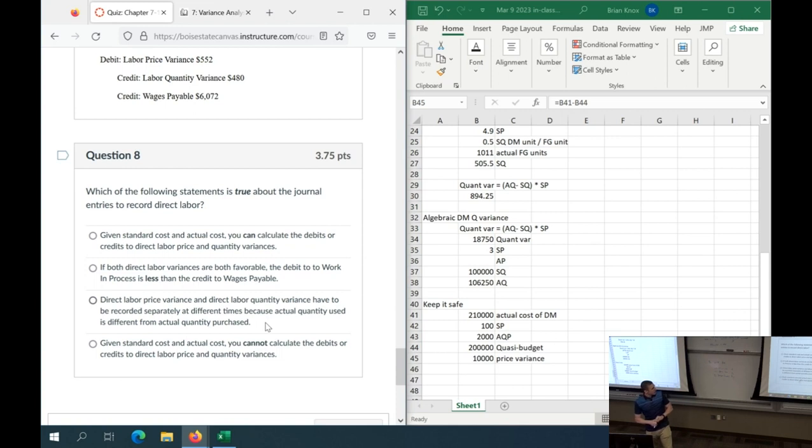Yeah. This sounds like it might be true for direct materials. We have two actual quantities in direct materials: actual quantity purchased and actual quantity used. But we don't for direct labor. That's what I meant to say, but I looked at direct labor price, and so in my head I put price out my mouth for some reason. Yeah, for direct labor, once you purchase the time of somebody, you have used that time. You owe them the amount. So it's the same thing. To buy the time from somebody is to use that time of somebody.